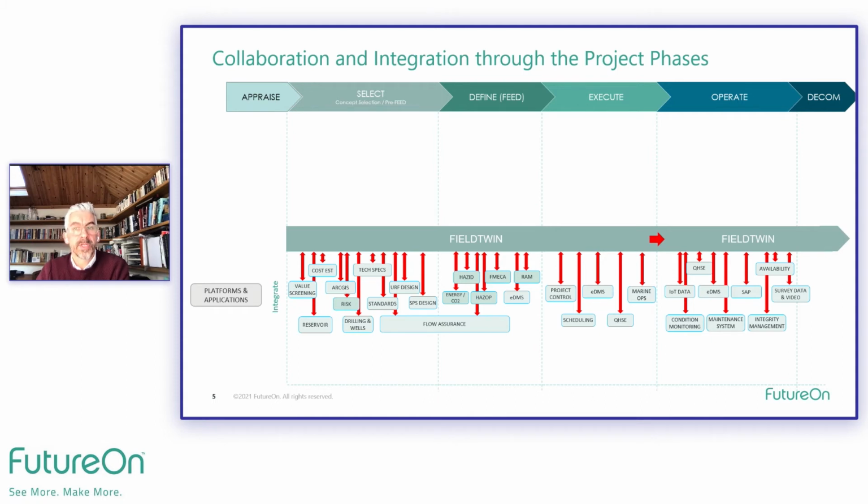And as additional information is gathered during detailed design, changes are made to drilling well or well plans or top hole locations. This can have a knock-on effect on the subsea field layout and an impact on flow assurance, for example. So you need to continuously monitor and do the engineering on your field. The need to connect and share data runs through all the phases. So the aim of the FieldTwin platform is to provide this digital continuity or digital thread throughout the project with a single 3D visualization tool, providing interface and single source of truth for the user.